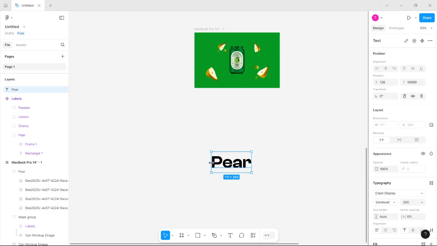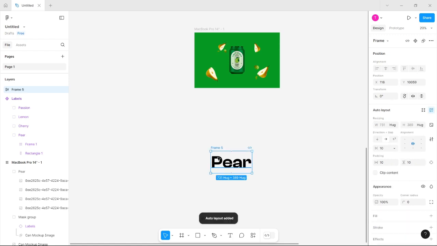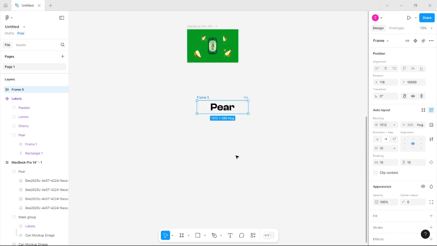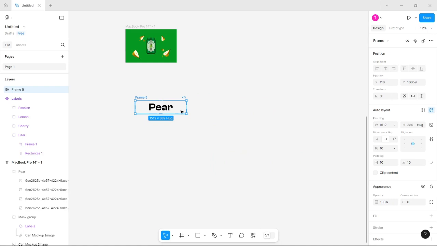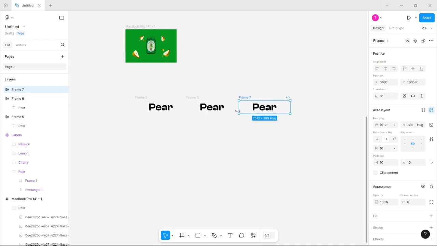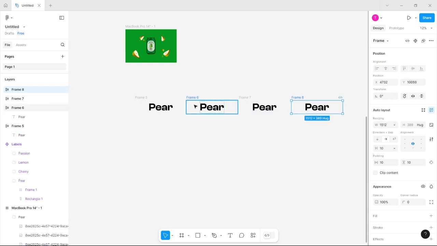You can press Shift A to make it a frame, and then make the size 1512, and then we can duplicate this by holding Alt and Shift and dragging to the right. Control D, Control D. We have 4 of these.